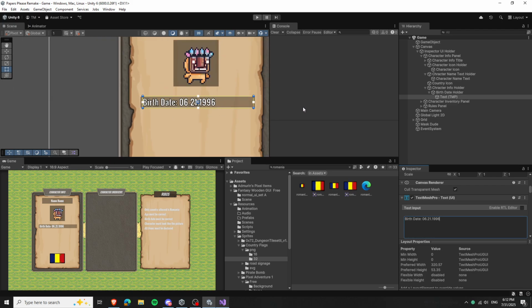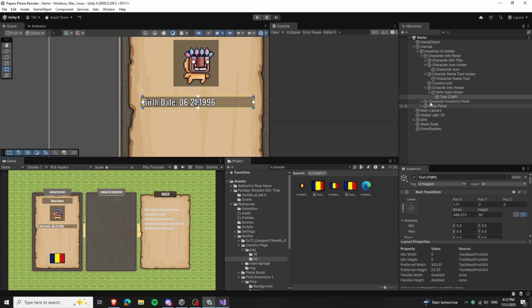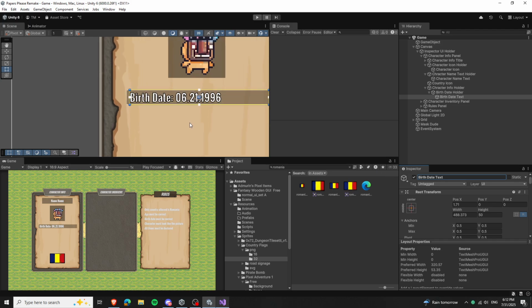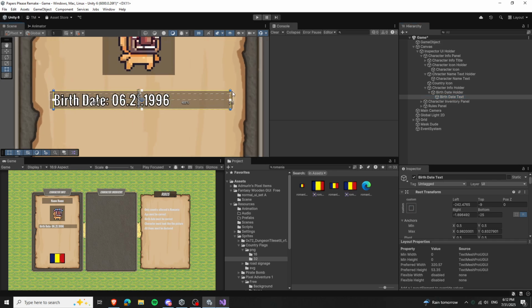But you see now it is more visible because of that background. Yes. Actually, let's rename everything so we keep it organized. So this is birth date text. And also before we continue, we should make sure that this text here stretches with this.